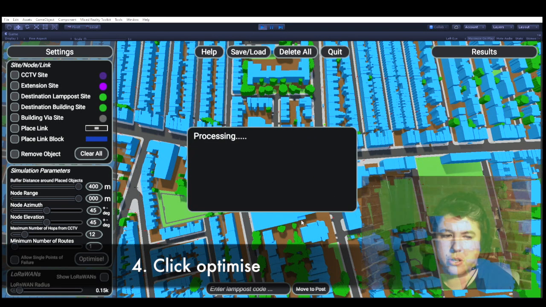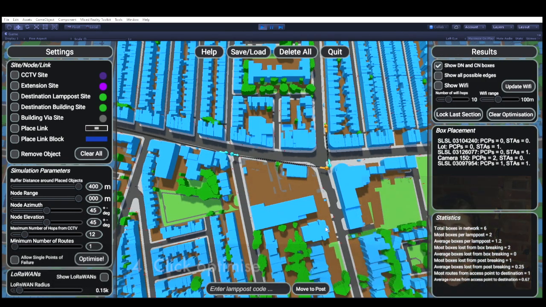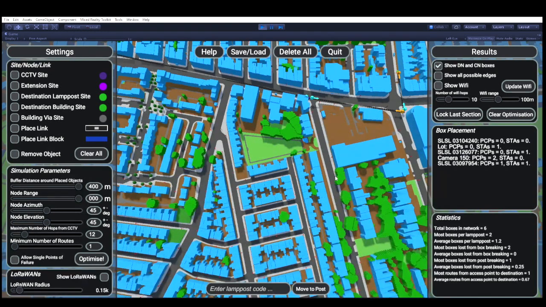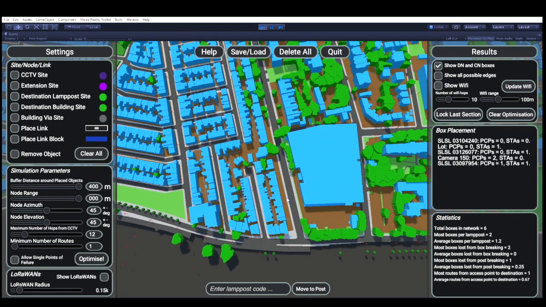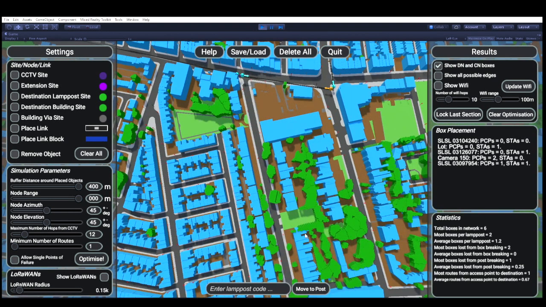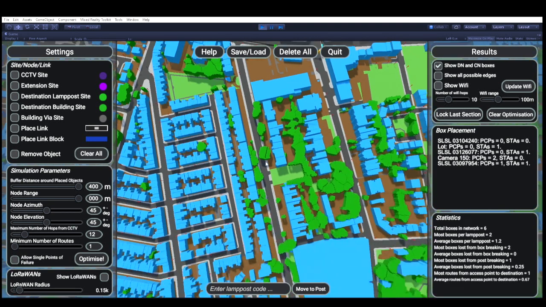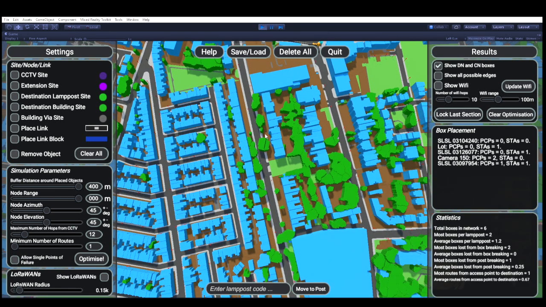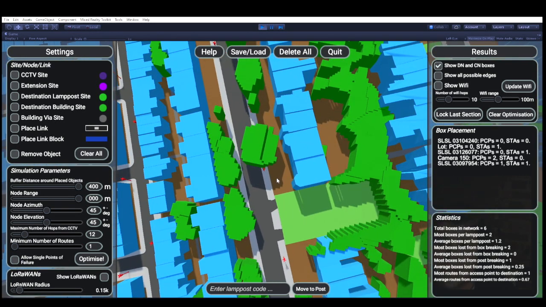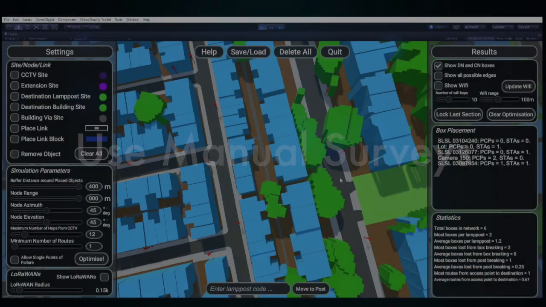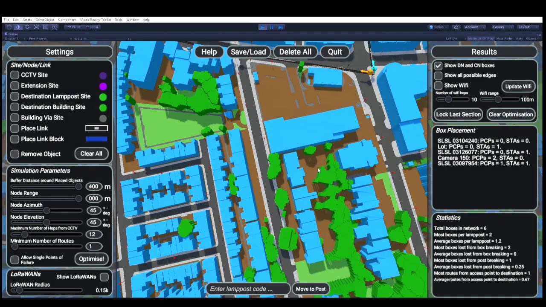Okay, so let's optimize and see what it gives us. This one, it's got there quite nicely. That one's fine. It's saying an absolute flat no to this one down here. So if we want to come down here, we're going to have to think of another way to get round. However, it's possible that these trees are not as big as the program thinks they are. It's possible that we can get down here.